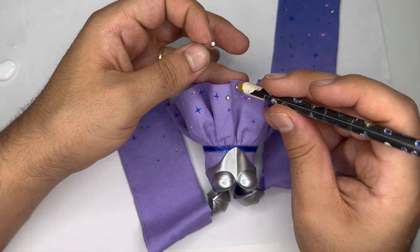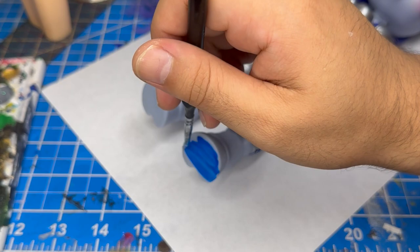Alright, now let's move on to painting the hooves. I'll be painting them blue and adding some blue glitter as well as a purple glitter. I'll add additional coats and glitter off screen.